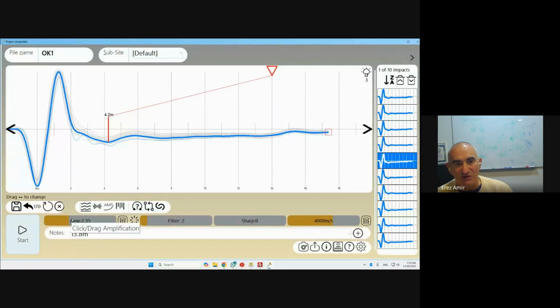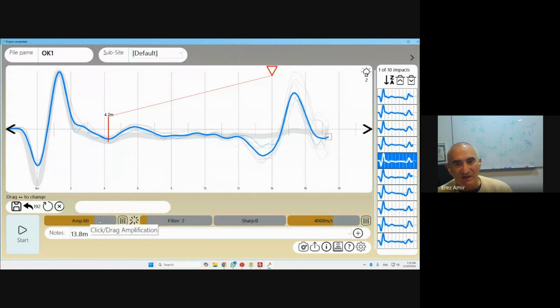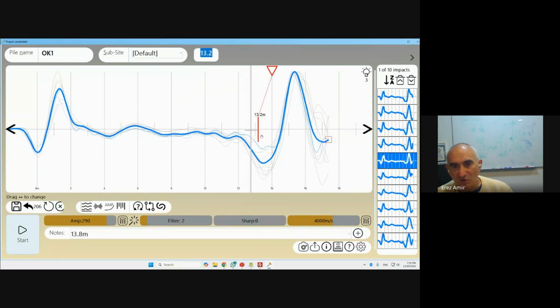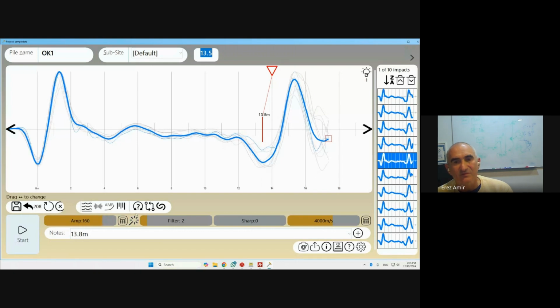And this amplification is definitely too small for a pile that long. So I'm going to increase it until I start seeing something. Yeah, so that makes sense. And I can also click here the magic wand, set amplification automatically. Okay. I'm going to put the length cursor exactly where I need it. Perfect.